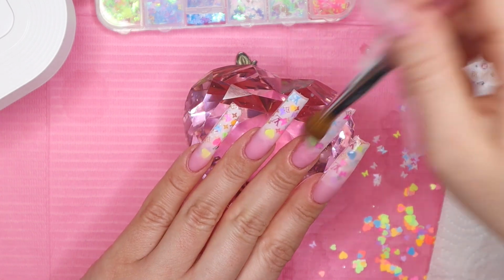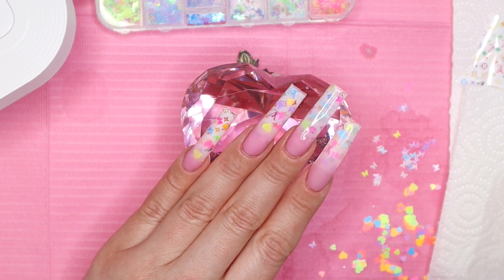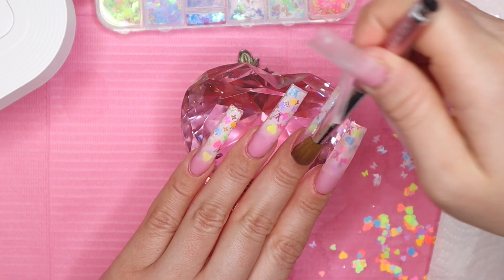On this nail, I only went in with two beads because I felt like that was good. But then I checked later on and I added in another one towards the tip, because there was a little bit of a dip there. But yeah, normally I just use three beads and then add in acrylic if I need to.